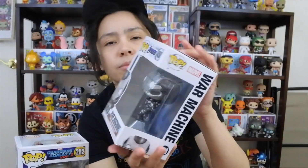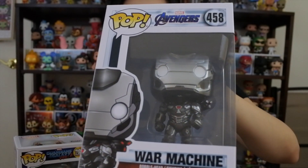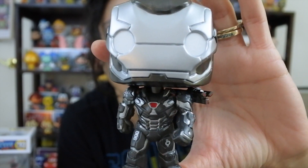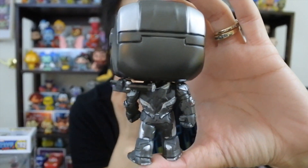We got one other pop from FYE - it's War Machine from Endgame. This pop has been out for a little bit but we just haven't picked up some of the Endgame pops. The exclusive for him is actually War Machine in the Quantum Realm suit, but I feel like the common is just way better - the whole suit and everything. It reminds me of the Iron Man Mark 1 that came out for SDCC with all the detail on it. The sculpt looks really cool and the fact that he's walking - his stance. You can see all the markings on the suit. It's a common so it's easy to get.